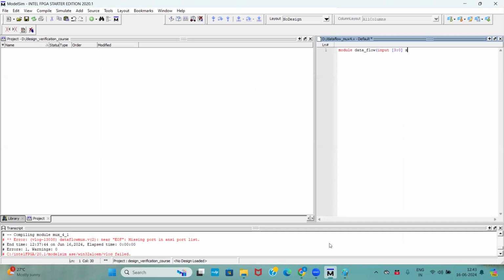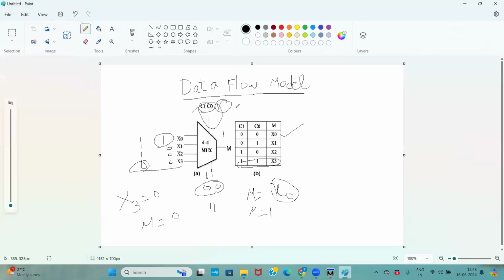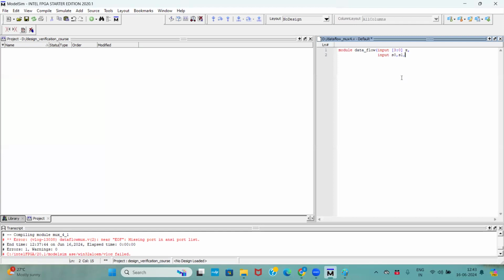I am giving it as x. Now two more inputs are there. One is S0 and another one is S1. In the diagram they were taken as C0 and C1, but in our code, instead of C we are considering S.